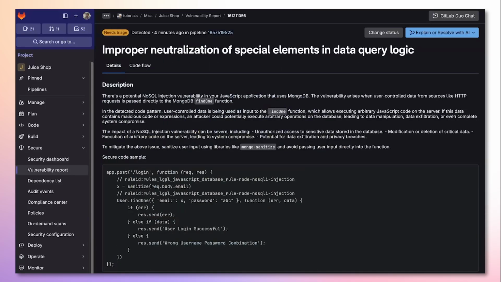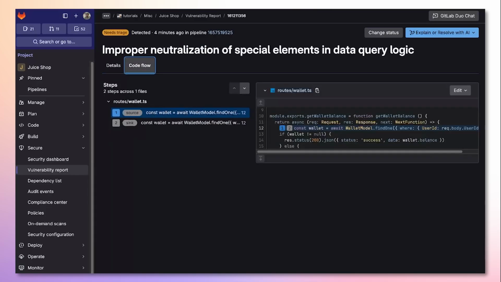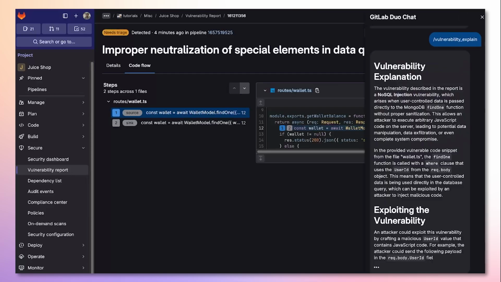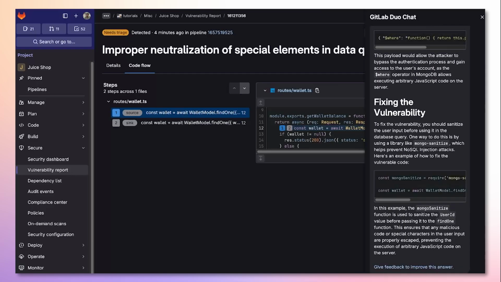With GitLab Advanced SAST, we can also see the code flow, allowing us to see what paths the vulnerability affects. We can also explain and resolve this vulnerability with AI. GitLab Duo AI provides an explanation of the vulnerability showing how to exploit it, resolve it, and how it impacts your system, allowing for quicker triage and resolution.